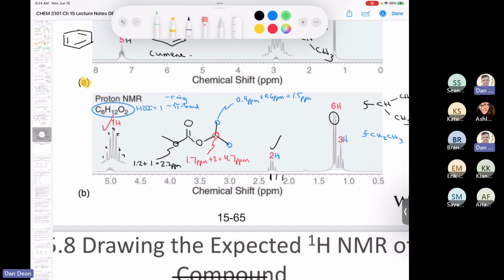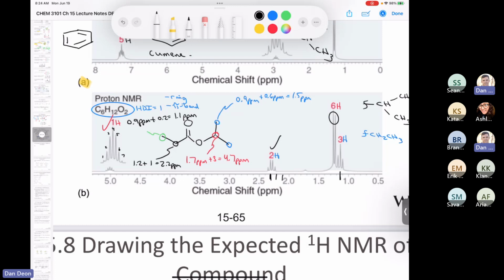And then for the last one, for this methyl group here, we go with the baseline, which is 0.9 parts per million. Then we have 1/5 of the effect of the withdrawing group of the carbonyl. So 1/5 of 1 gives us 0.2. So we add 0.2, and that gives us 1.1 parts per million. Well, you can see that this is bang on at 1.1 parts per million.